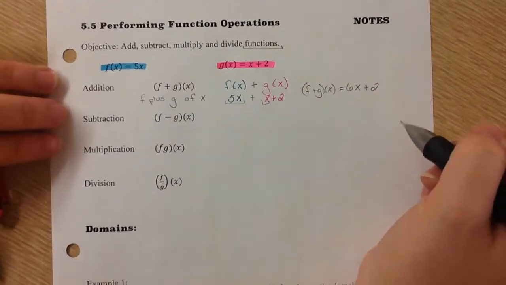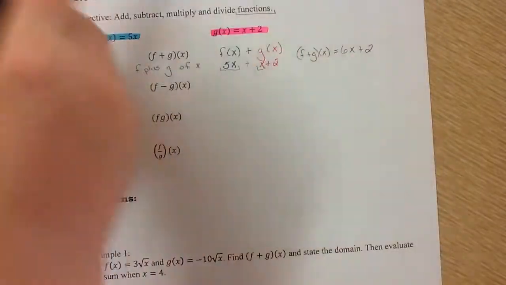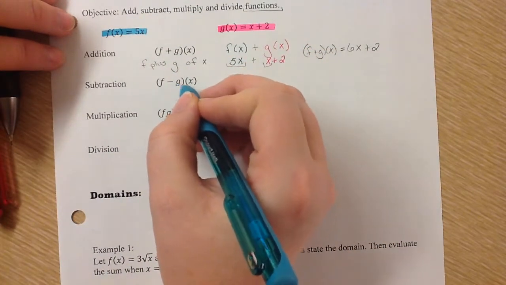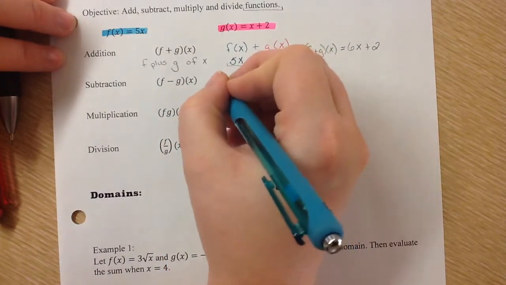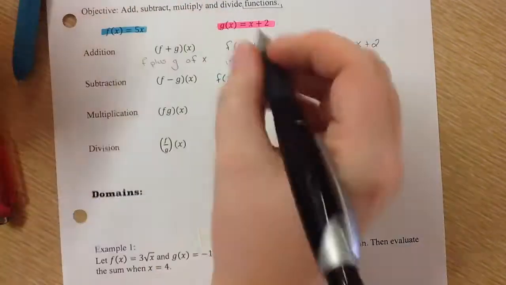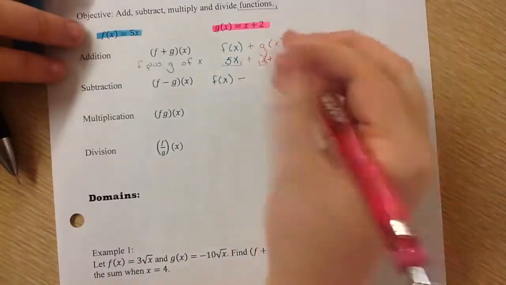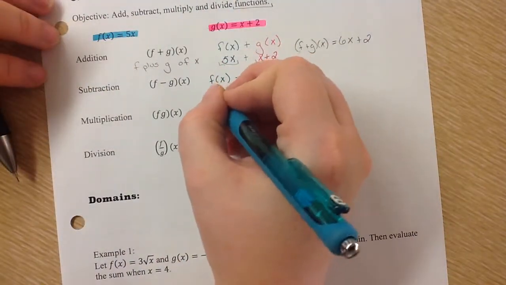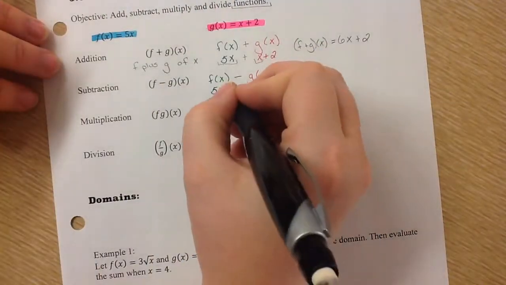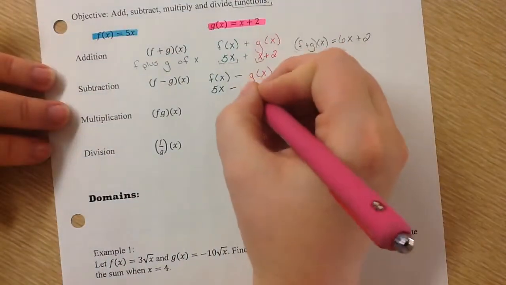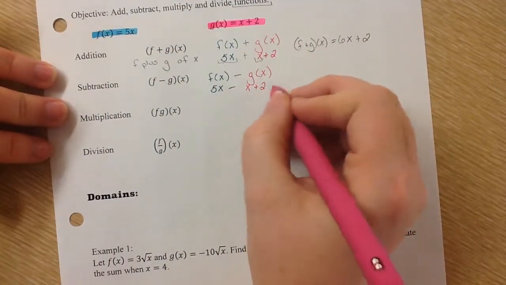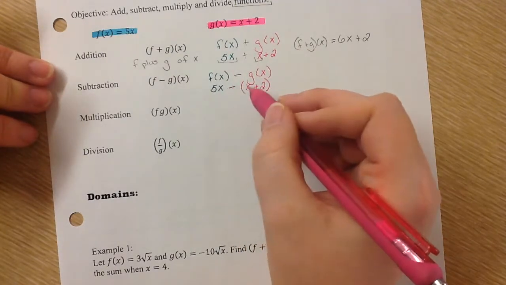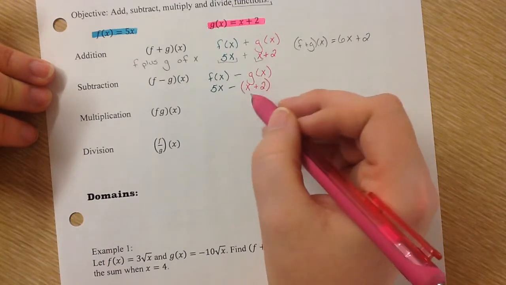Now if I'm subtracting these two functions, this means I want to take f minus g of x. I'm going to take my f of x function and subtract my g of x function. Again, my f of x function is 5x. And we're subtracting the g of x function, but I want to subtract this whole g of x function, so it's very important that we're careful. We put parentheses around it because I don't want to subtract just the first term. I want to subtract the whole thing.